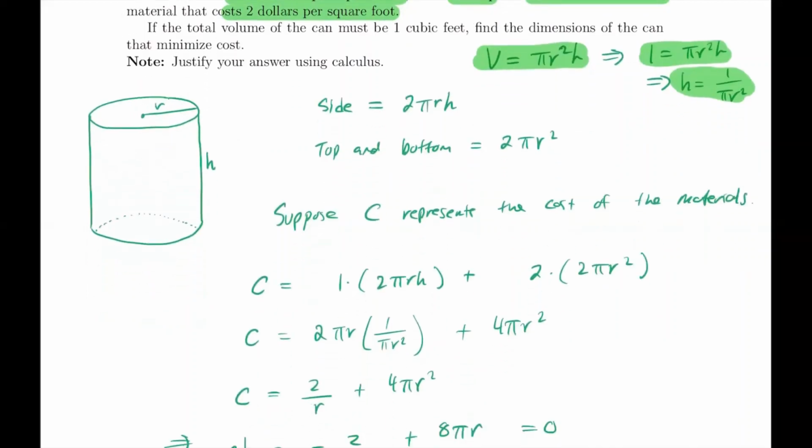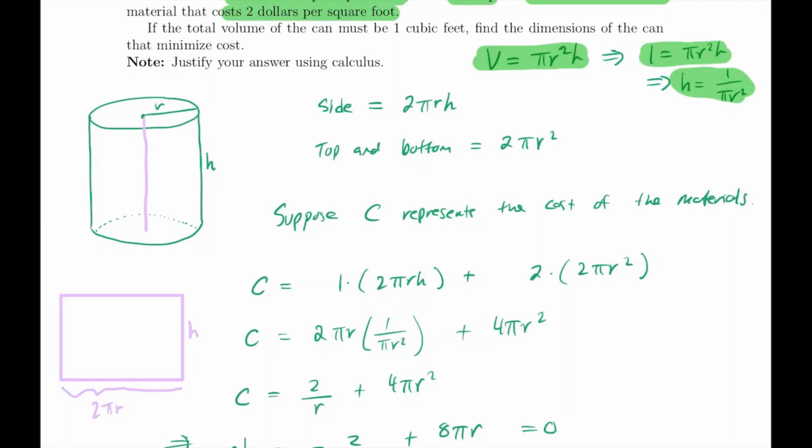Now, if you open this can, so let's say you cut through it right at the center and you open it up, it will look something like this, a rectangle, which means this side is h, but this side right here is the side that will be the circles, the top and the bottom. So that will be the circumference of the circle, which is 2 pi r.